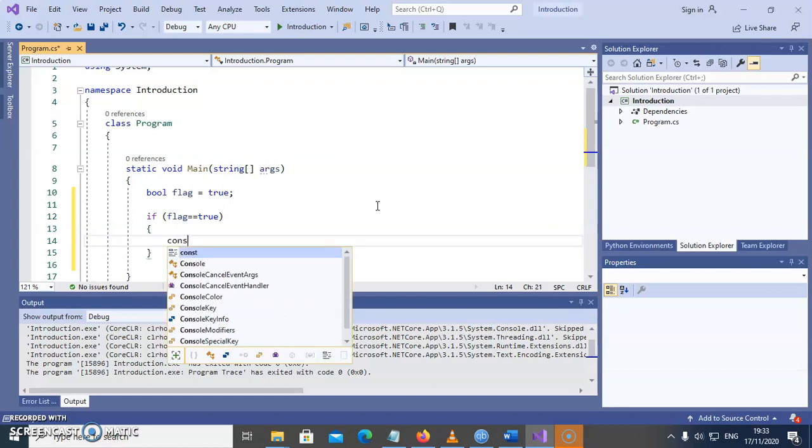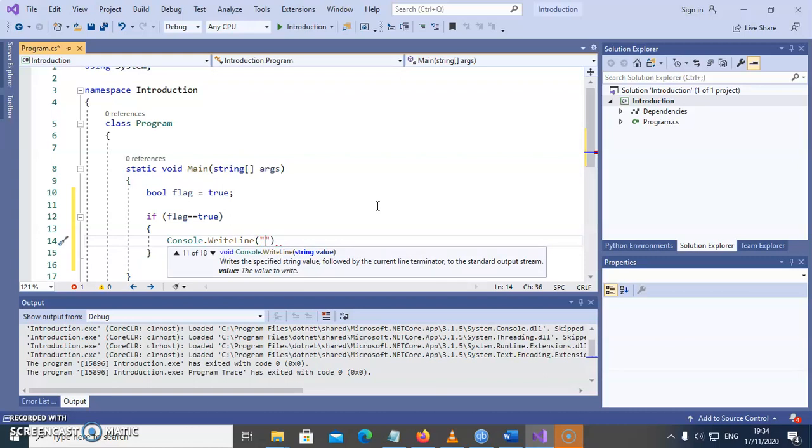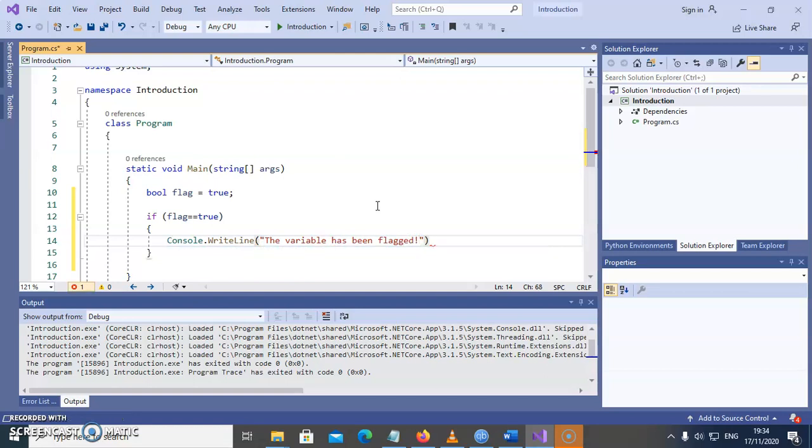Then we might print something, Console.WriteLine, the variable has been flagged. Don't worry, this is just an example.